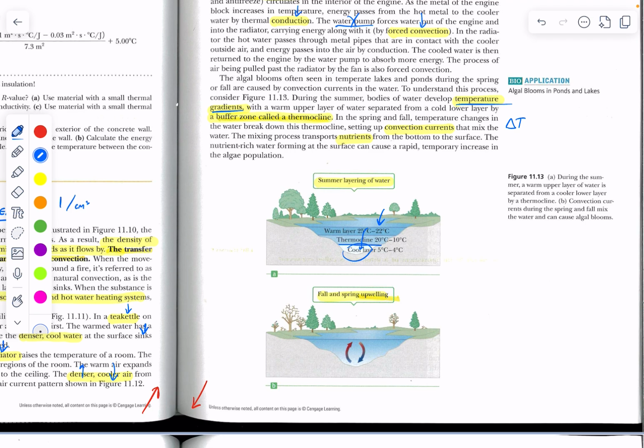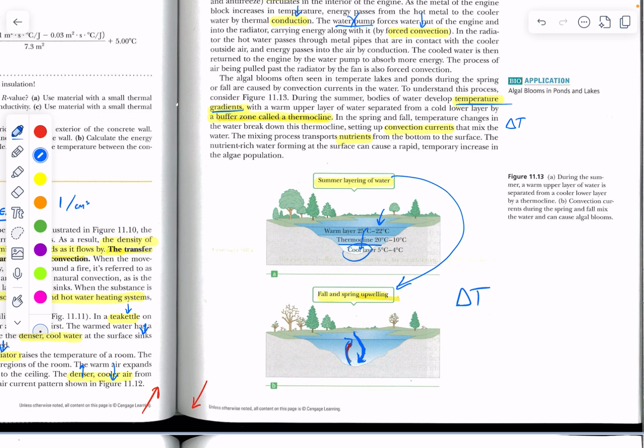Anyway, so as the seasons change, as you go from summer to fall, and the air begins to get colder and colder and colder, it turns out that the water at the surface now becomes the coldest water. And the water at the bottom, which has been insulated from the cold, is warmer. The cold water sinks because it's denser, and the water at the bottom then rises to the surface. And this happens over the fall and over the spring, as you go through your big temperature changes between winter and summer, and then summer to winter.